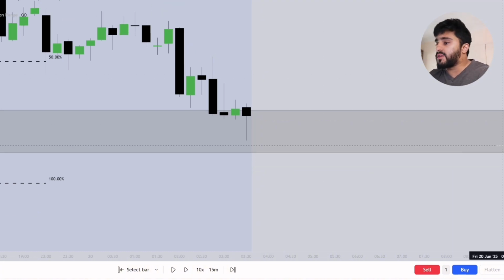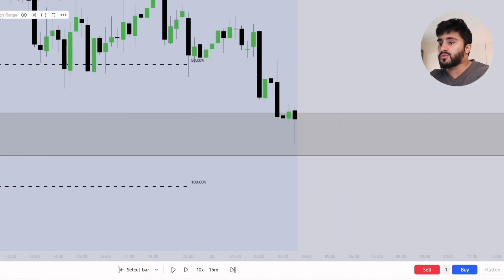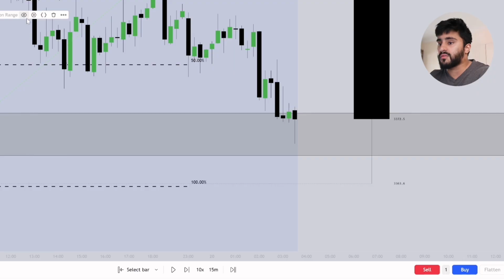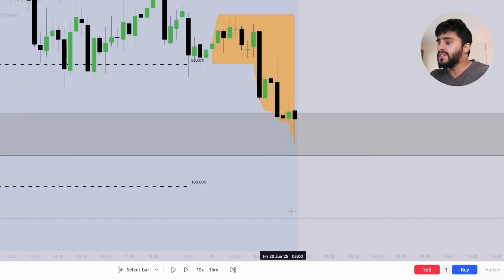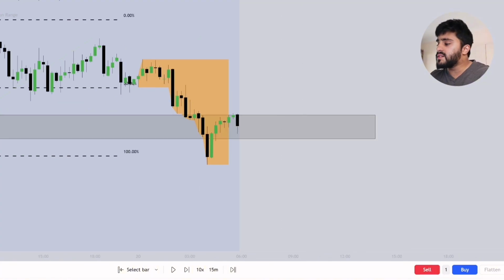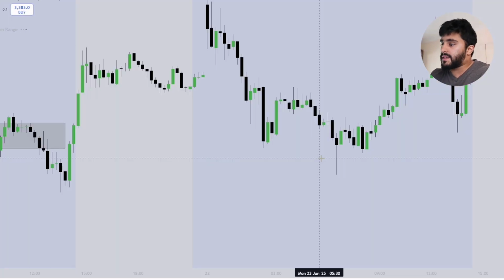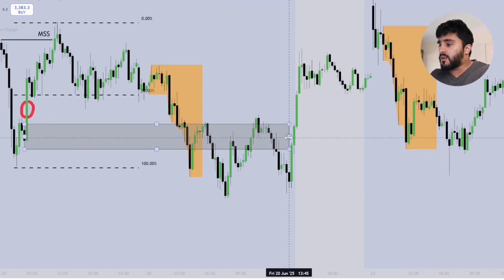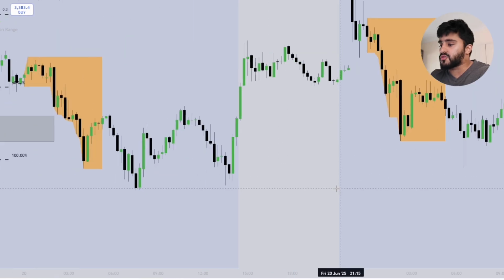On top of that, we also had the timing that was slightly off as well, because we are in the Asian session. If I just bring up the Asian session again, this is the Asian session indicator, and you can see price was in the Asian session. So we didn't get the move we wanted. Now, we also had a move over here, right? So that was the first kind of losing trade over there.